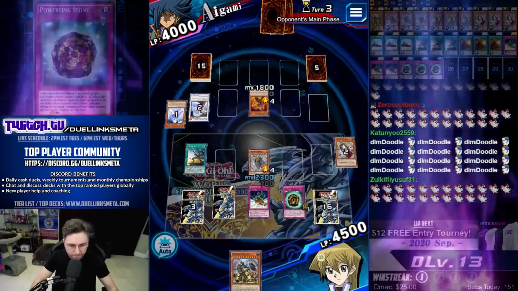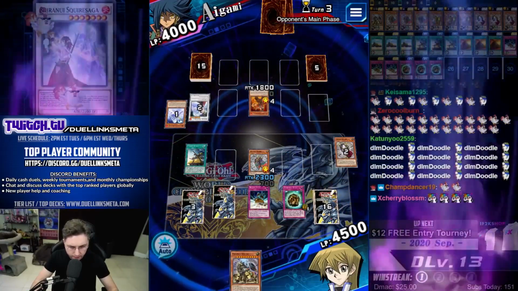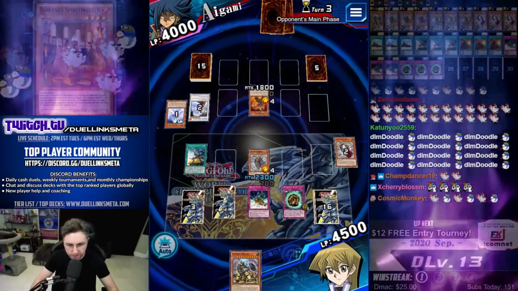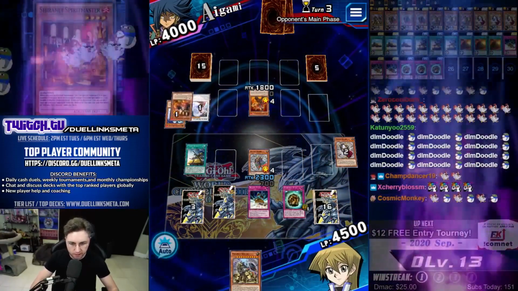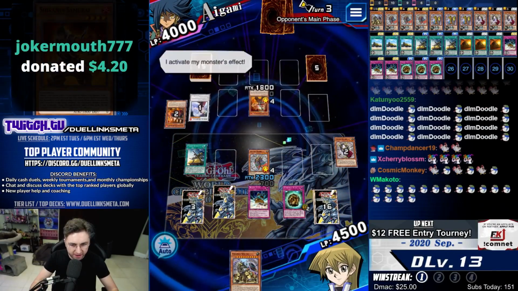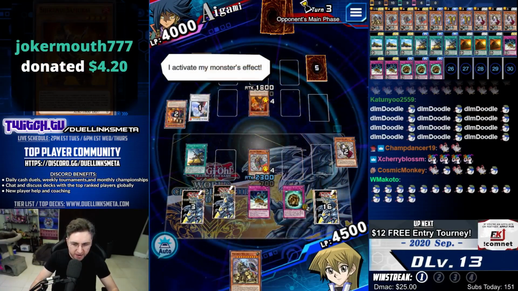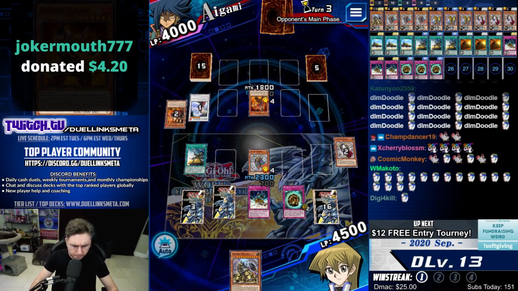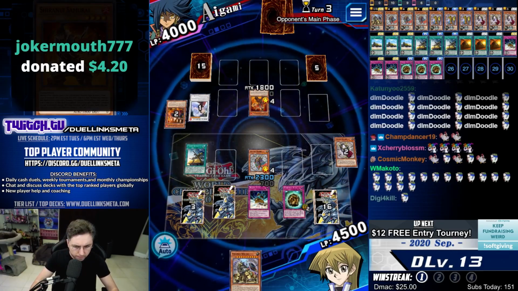Shiranui Samurai. Okay. He can still banish and pop. Okay. Perfect. Perfect. I was not expecting this, but this did work out really well. Okay, good. And now he's negated. You're boosted, now you're not. Ba-boost, no ba-boost.